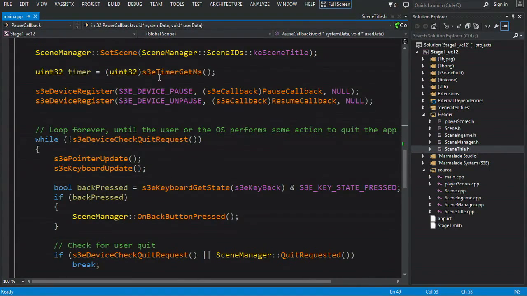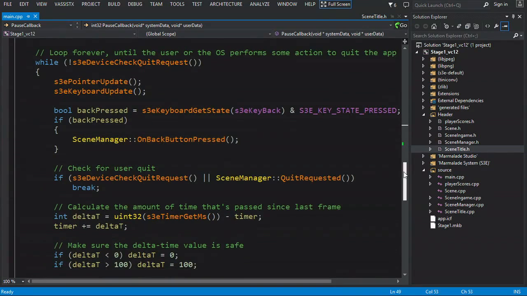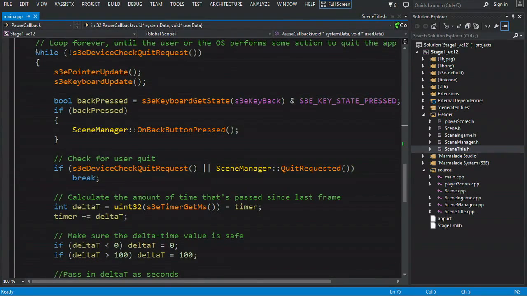But in this case, we've decided to go with static functions on this, so that's fine. And then you call in the loop, which just continually runs until the application is quit, because that's doing the update. So at that point, we've all set up, we've got our resources loaded, and now we're going to enter into the infinite loop, or it's not really infinite because you'll quit eventually, maybe.